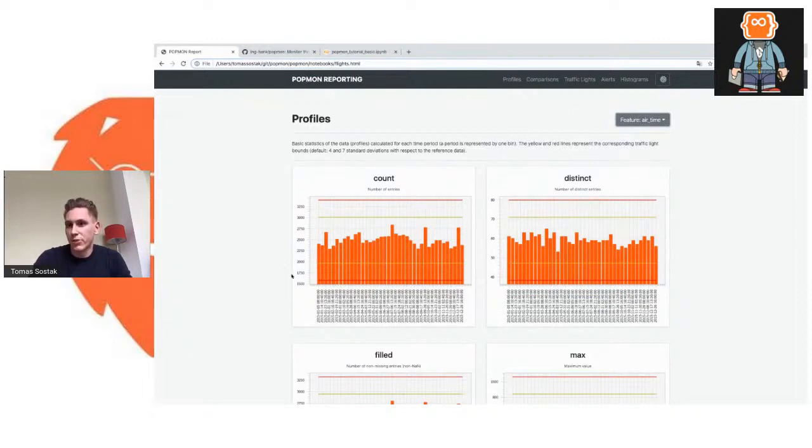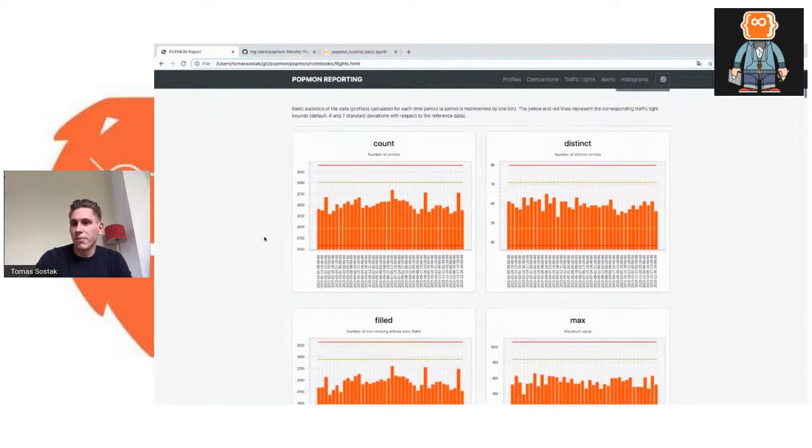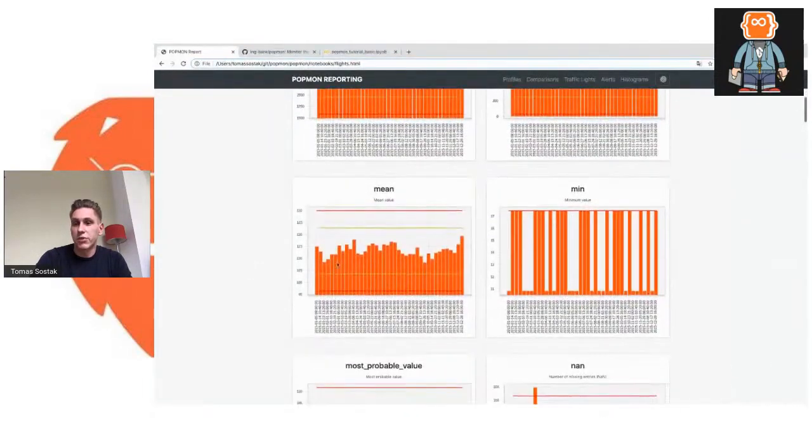To understand these plots, you can see that this is going from left to right. This is all data for 2015. We bin this data per 2 weeks, and basically we get profiles. In this case, we can see how many flights there were per that specific period, so per 2 weeks. Here we're looking at the feature airtime, and we can see that, for example, on average, flights in different 2-week periods were around 120 minutes.